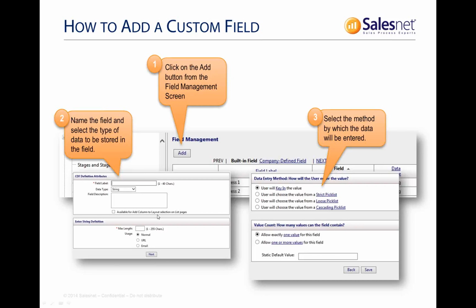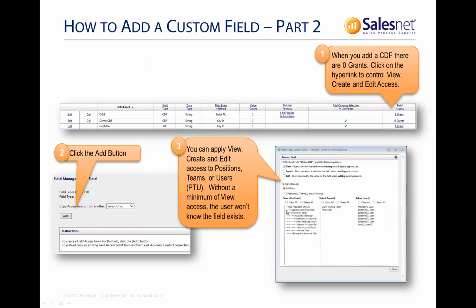So that's the first screen of the wizard. And then the second screen is how do you want them to enter the data? Do you want it to be a pick list or a drop down, where they can just pick items, or do you want them to key it in, so they're going to hand type it? We'll go over some of the specifics here. The wizard guides you through the options that you need to pick for each field. So the first part is going through the wizard and setting up the field.